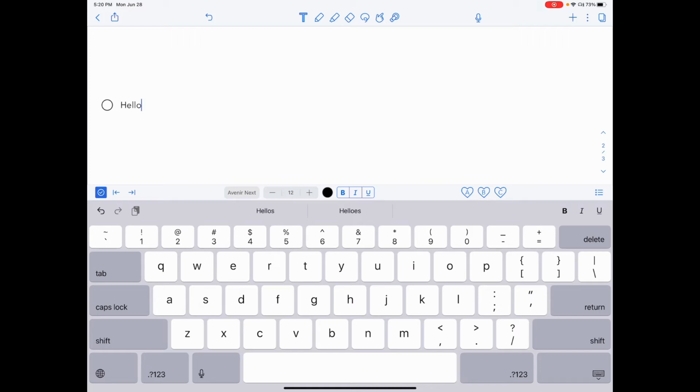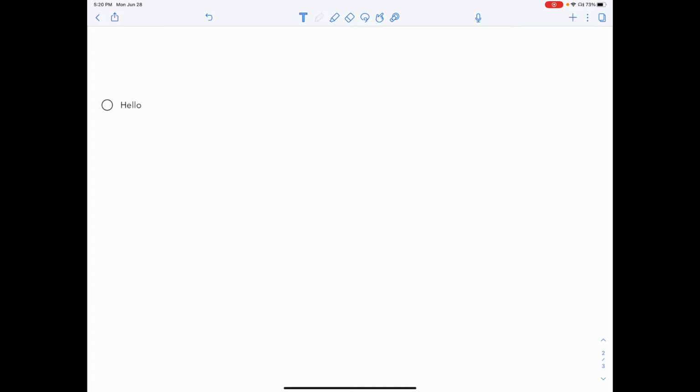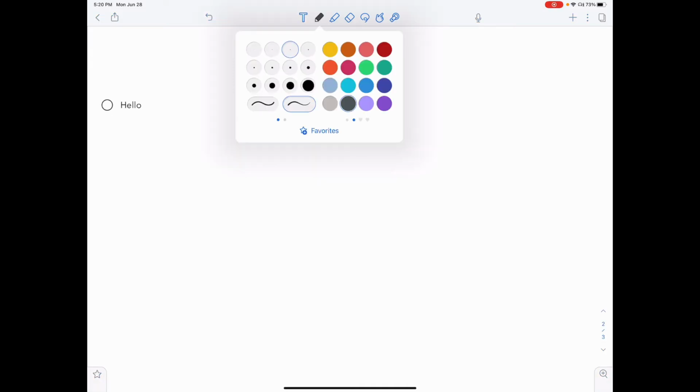The A, B, and C that you're seeing there towards the right, that is for favorites. So if you have a particular font, a particular color that you like to use, you can absolutely put them in there.